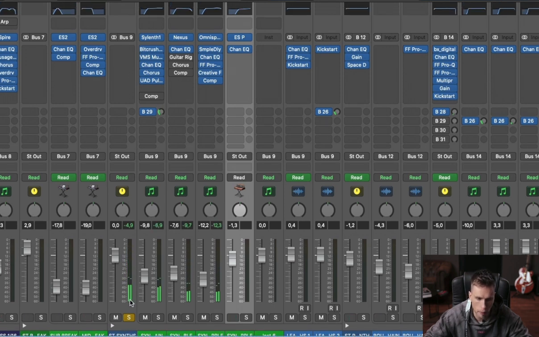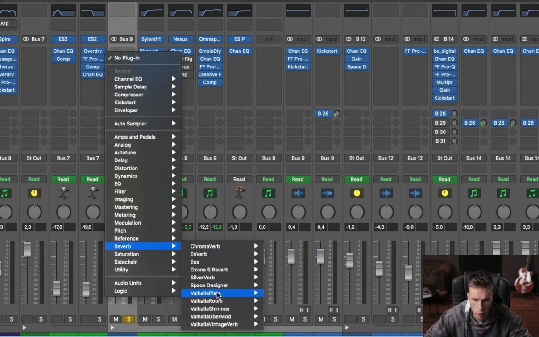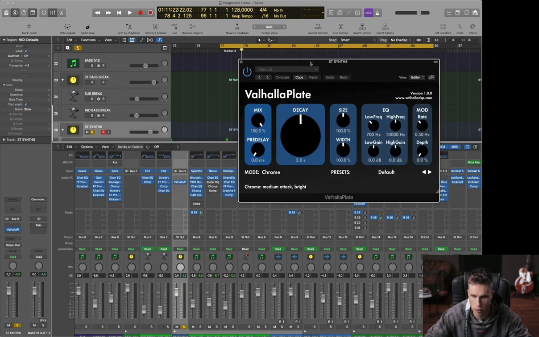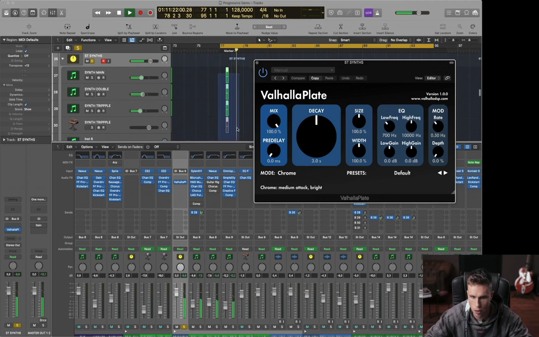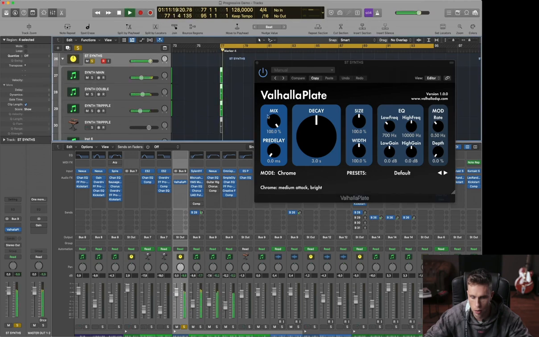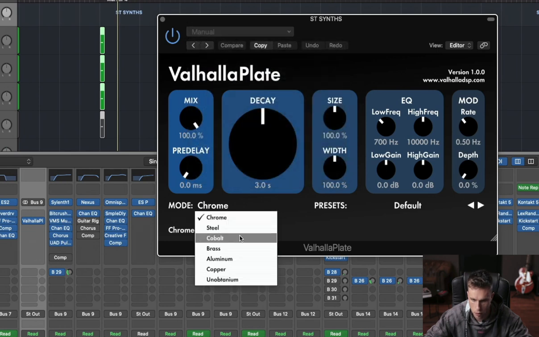So I'll go to the group of the synthesizers, going to a reverb, going for a Valhalla plate or the preference of your liking. Let me see. Maybe this is not even enough. Maybe we should even make it bigger.